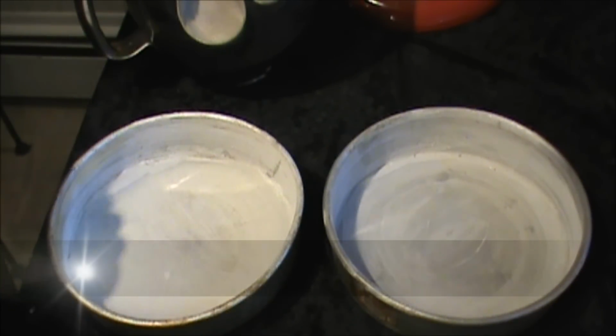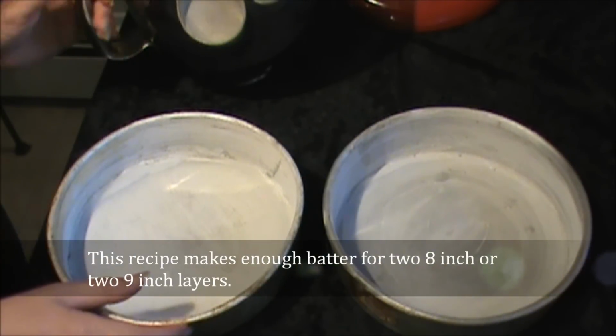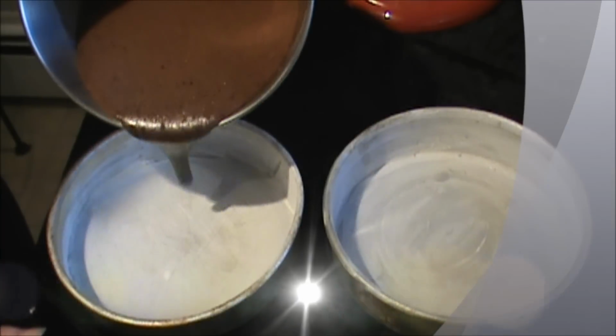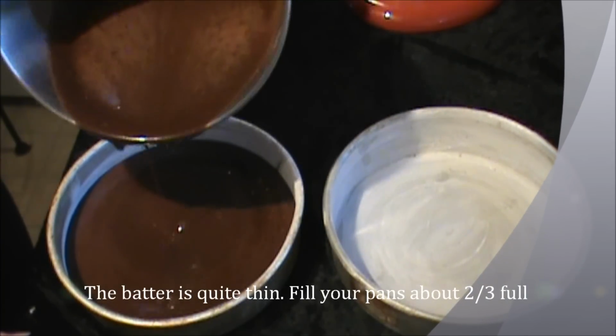This batter makes enough for 2 8-inch or 2 9-inch pans, and I'm going to show you what the batter looks like. It's actually quite thin. I'm going to fill up my pans about 2/3 full.